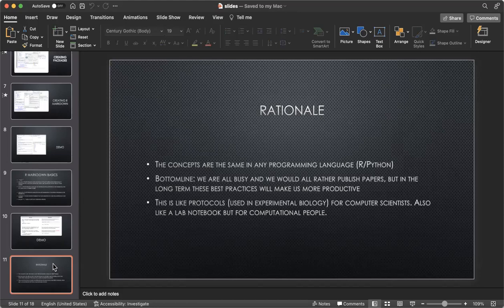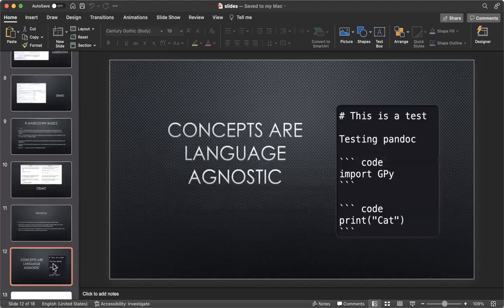Essentially, these are like protocols. I work a lot with experimental biologists, and they have lab protocols for doing different things to cells and doing experiments. So these are like protocols for computer scientists. Used really well, this becomes like a lab notebook, and it really helps you write your results and your paper. I know of people who have written entire papers in R Markdown. So R Markdown has the code as well as your results section, your discussion, your introduction, everything written all in R. That's a very, very powerful concept.